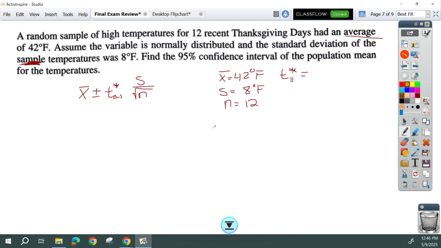In the calculator, you're going to tell the calculator, we don't have a normal distribution anymore. We have a T distribution. So we'll say T dist. It's going to prompt you for the degrees of freedom. You just type 11. You're going to put a period, and then we're going to do that inverse CDF again, because we're not looking for an area. We want to tell it an area, and we want it to tell us a T value, which is on the horizontal axis. So 95% confidence. Again, we're going to plug in that 0.975. If you struggle with that, please ask me so that you don't make that mistake.